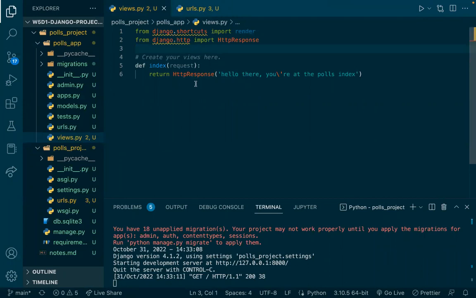What was the error? The error says page not found, polls/ current path doesn't match any of these. I have followed these instructions several times and continue to get this trouble. So what is the path up here? 127.0.0.1:8000/polls.